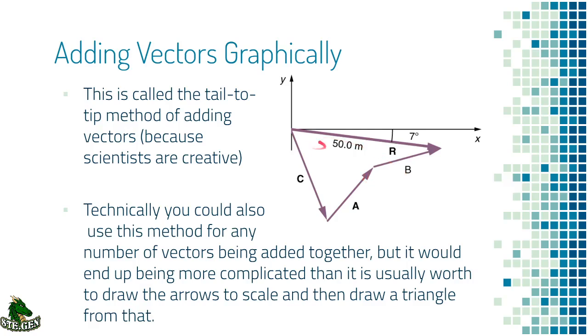And then to describe your total vector, in this case, the vector of C with an arrow over its head, A with an arrow over its head, and B with an arrow over its head, you would describe it as 50 meters, 7 degrees south of east. So this gives it both a magnitude, and it does tell you it's a positive number, but it also very specifically gives you a direction by giving you a degree that describes the angle it's making. And so if there's more than one, you may not be able to draw a triangle with it.